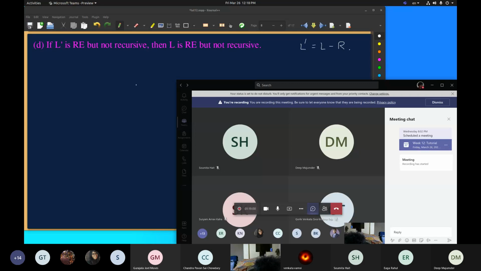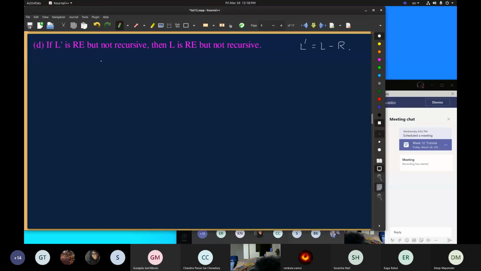Okay, let's see. Suggested reduction: L prime to L. So W will map to W itself.